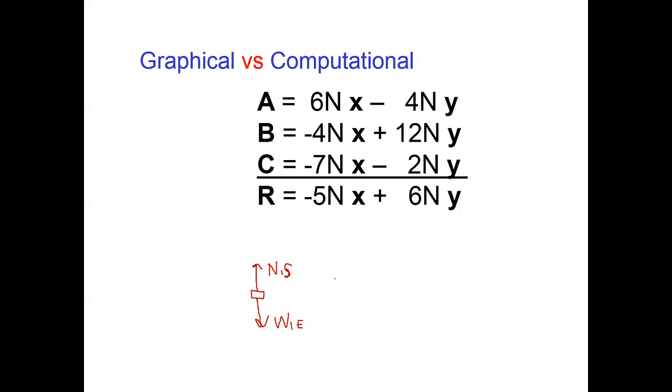Another thing to keep in mind is that even if there are no net forces on an object, it can still be moving. A good example of this is terminal velocity. We have a parachuter that jumps out of a plane, and at first they do accelerate, but the air resistance increases the faster they fall. Eventually the force from the air resistance is equal to the force of gravity, and then the parachuter falls at a constant velocity. They're falling pretty fast, something like 120 miles per hour, but they're undergoing no acceleration because their speed isn't changing.